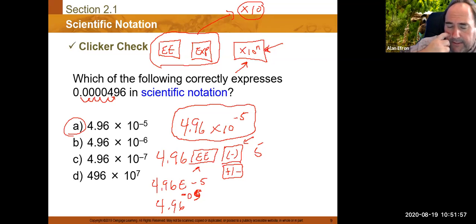And you want to always punch things into scientific notation using your exponent button. Because if you don't, what you will typically find, especially when you're doing calculations, when you start multiplying or dividing things in scientific notation, is that the front part of the number looks good, but the times 10 part is off a little bit. That's because you're probably not punching it in correctly.